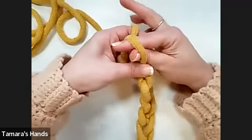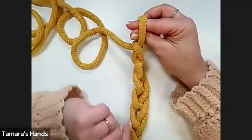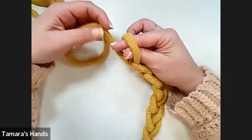Bernat Blanket Big yarn is a great substitute. If you weren't able to get a hold of this yarn, Bernat Blanket Big should work really well as well.